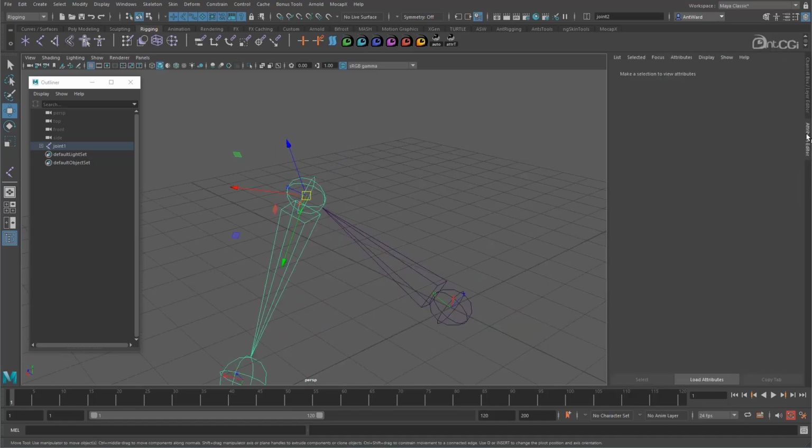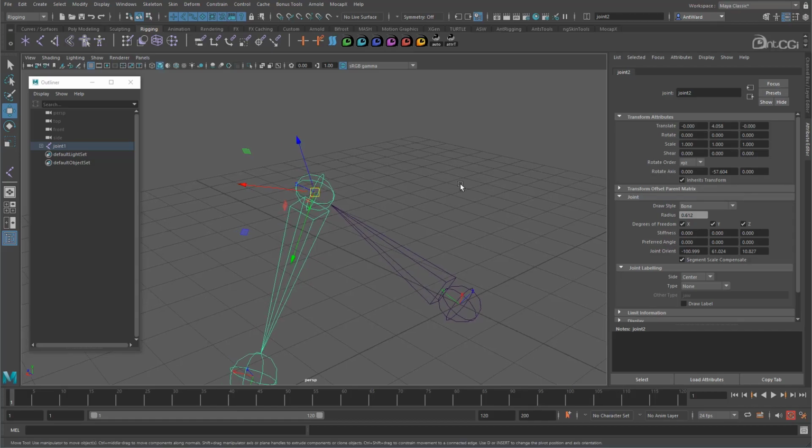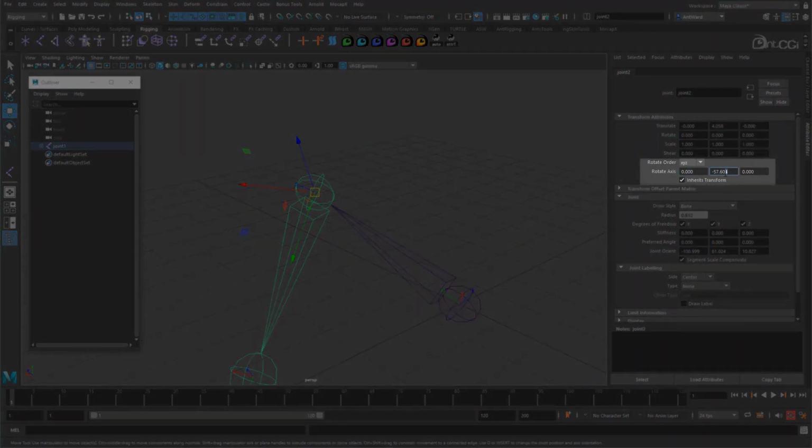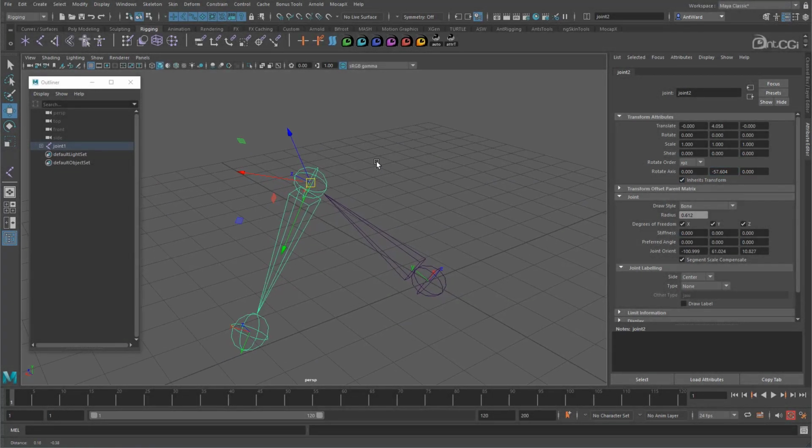If I look at the joint's attributes, you can see here there is now a value of -57 on the rotate axis. This is essentially an offset we added when we edited the axis. Having this value here isn't ideal. Like I said, it can cause problems with the rig, but more importantly, when the skeleton is exported to a game engine, the animation won't come through correctly. So we ideally need to clear this value, maintain our orientation, and also make the translation and scale axes match the new orientation. The problem is, there is no magic button or tool to fix this yet in Maya.